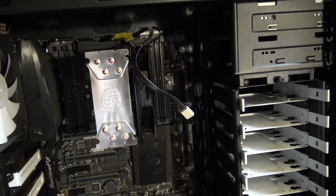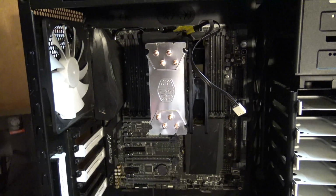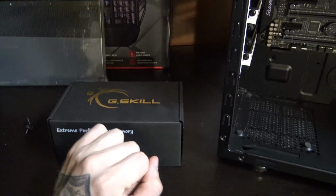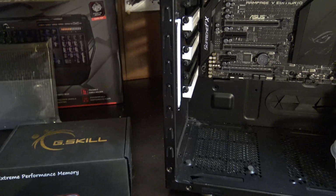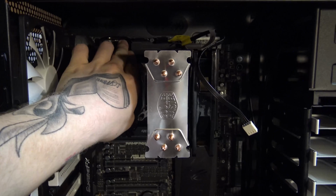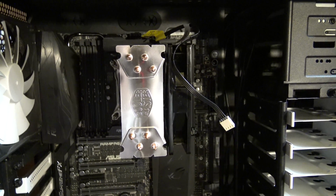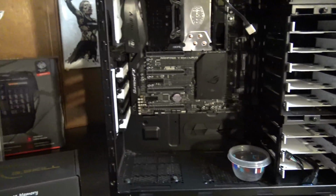I'm going to keep going as far as I can. Where we are at right now is time for some DIMMs. So that's going to be pretty cool. I can't wait to get those things in there again. They look so good. But yeah, I'm going to try and do something a little bit different this time around.